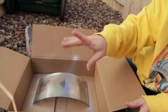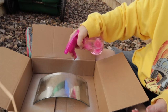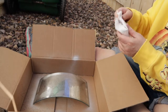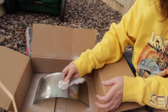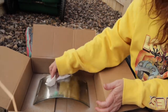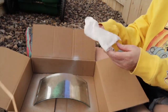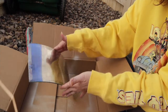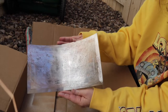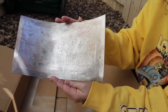Okay, thin coat on that side. Then I'm gonna come back with my vinegar. A little bit of vinegar. Let it sit a minute. Sorry, noisy crow. And then I'm gonna come back and just kind of blot it that way too. Okay, and then we'll flip it over and you'll be able to see the copper a lot better now. You can see the age of the copper on there now. Kind of swirled in there.